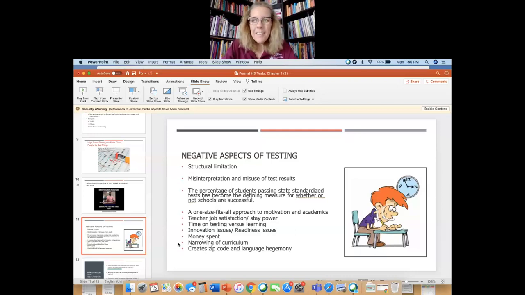So the higher the income of the kids, so their parents, the higher the SES, the more likely it is that the teacher's going to stay there longer. If you're somebody who wants to get a job in Bernie or Floresville or one of those smaller areas that you might live in, the teachers will stay there an awful long time.